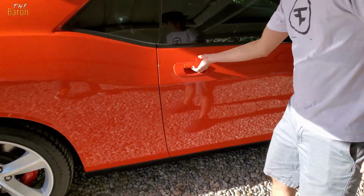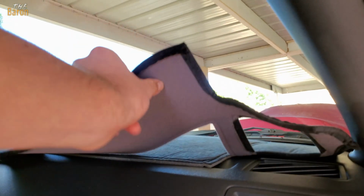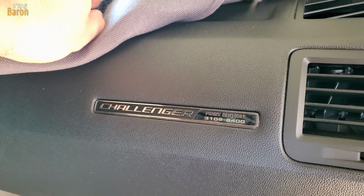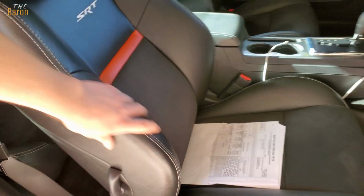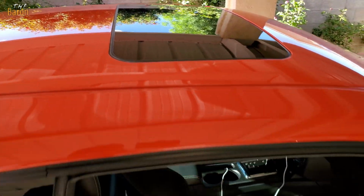All right. Look at that dash though. Oh, look under the dash. So smooth. No, but look at the emblem. All the way in there? No, like right back where you were. Look at that emblem. Damn. 3100? Damn. 6400, boy. Bruh. Yo, that's actually hella sick though. See them seats? Got that spicy engraving. And you can't slide around with the bolsters in the center. So nice. That is nice. The spicy sunroof on the top too. Bruh. They both now have sunroofs.